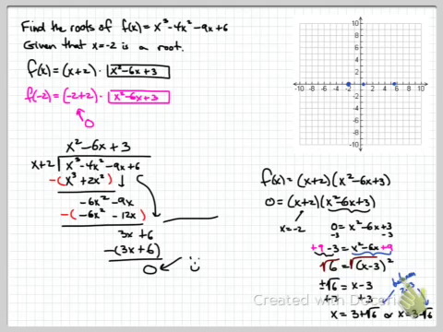And so what I think we can rewrite our function as is, well, x plus 2 times the quantity of x minus 3 plus root 6. Note those double parentheses, and of course x minus, well, our other root, 3 minus root 6. And just to kind of clean things up a little bit, I'm going to go ahead and distribute these two negative signs. So I think our fully factored version of our parabola is x plus 2, x minus 3 minus root 6, x minus 3 plus root 6. And there is our fully factored version of our parabola.